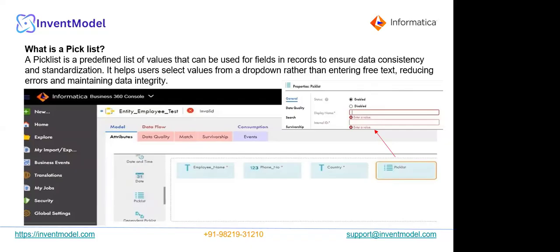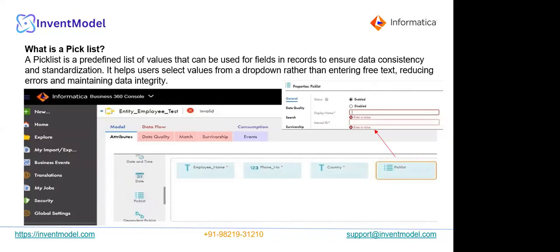But when you have predefined things already present in the drop down, the percentage of error making gets reduced to a large extent. It helps the user select values from a drop down rather than entering free text. It reduces the error and maintains the data integrity.